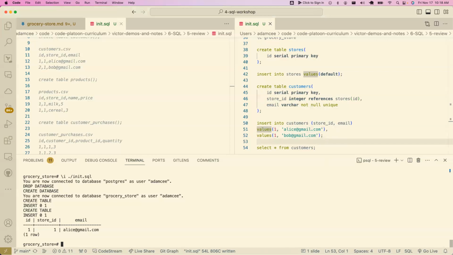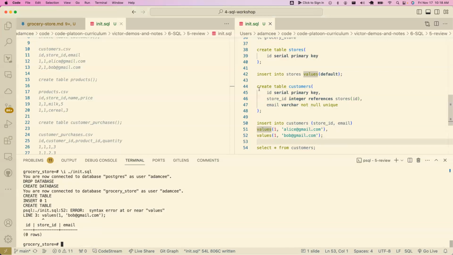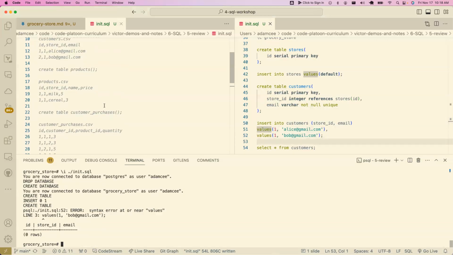So we could break now, or I could keep rolling because we're almost done here. I think we just need products and customer purchases. And then we could break. What would people like to do? Keep rolling. All right, let's do it. I'll get through products and customer purchases, and then I'll break.